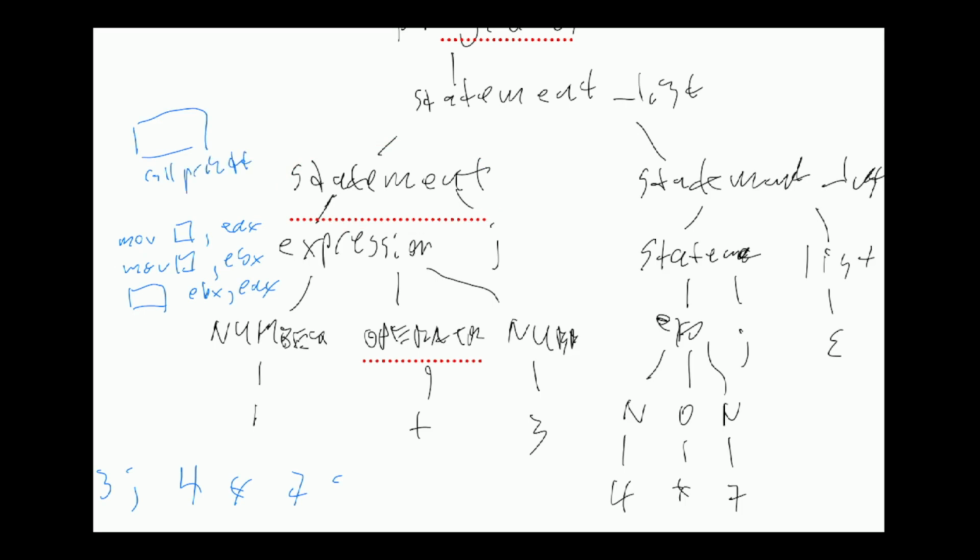Kind of makes sense? So we don't actually have to look at the input characters anymore. We can look at the nodes of the tree, associate those with a code pattern, and then just look at the child nodes in order to fill out the pieces of that code pattern. So in order to print out the statement, we need to take whatever the expression gave us and just print it out before we do the printf. Whatever node and the number and operators were in the expression, we just take their return values and use those to fill in all of the pieces in our template.